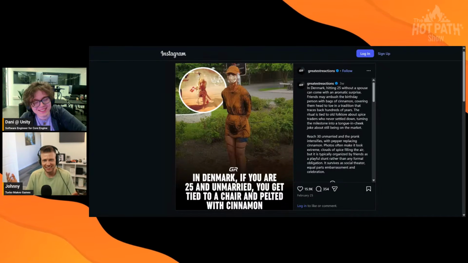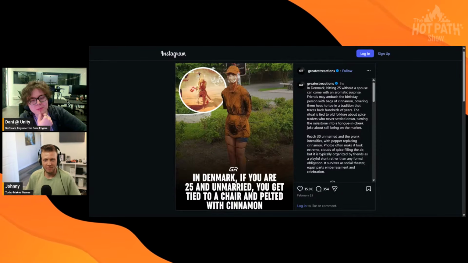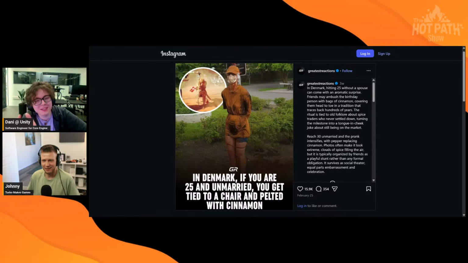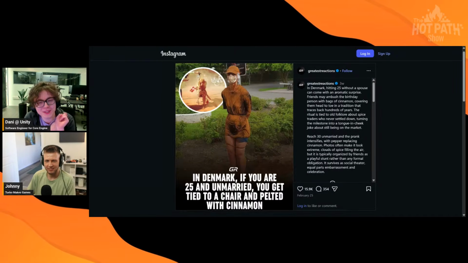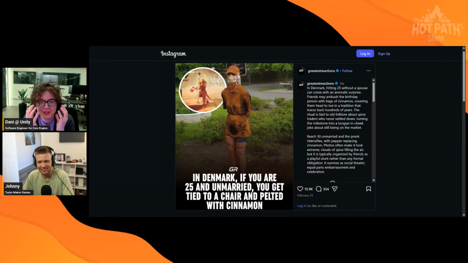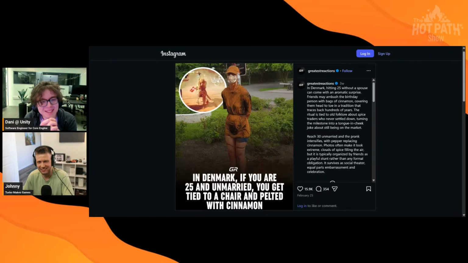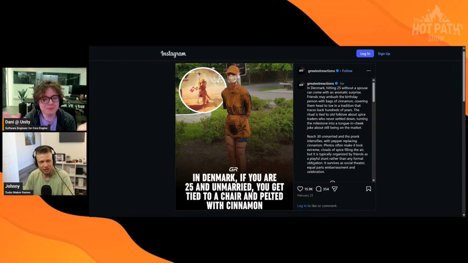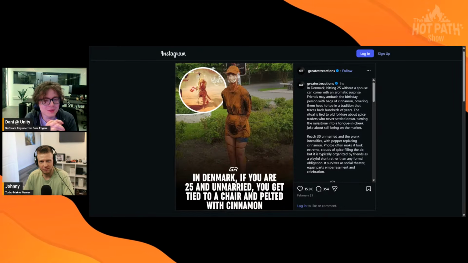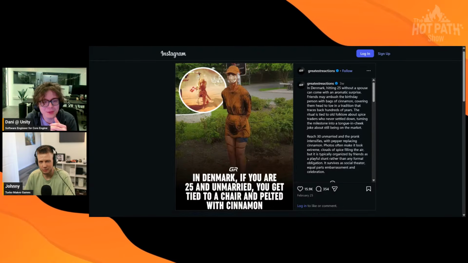This is very true. You can even buy cinnamon bundles to do this. There's a specific website that will sell you 10 kilos of cinnamon, that's the face mask itself and other safety gear. Did you have to go through this event? No. It depends on your friend group also, if they're going to torture you that way.